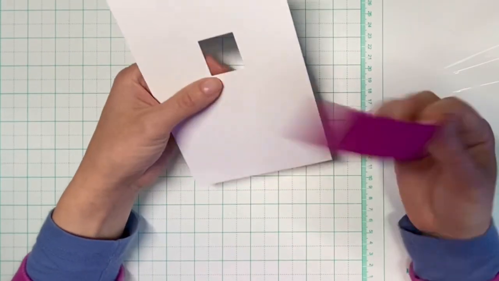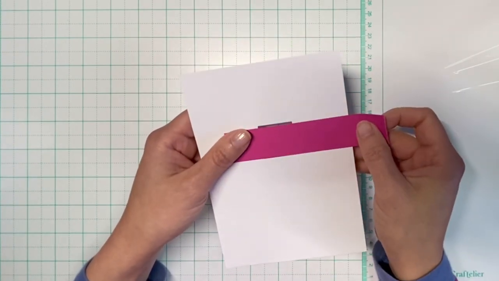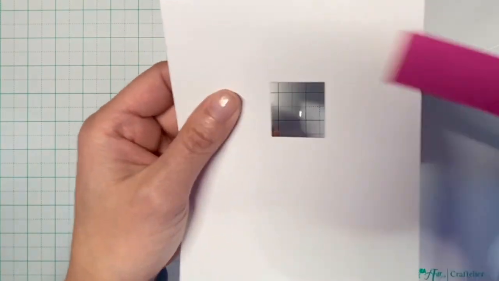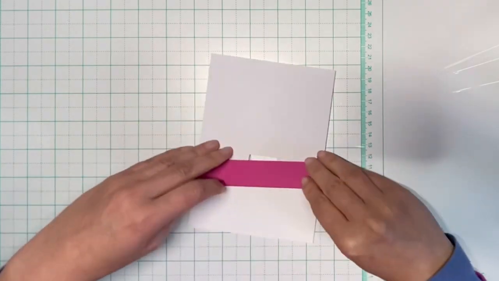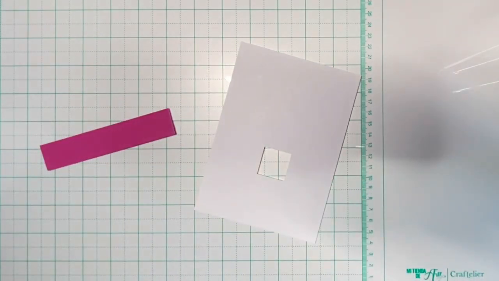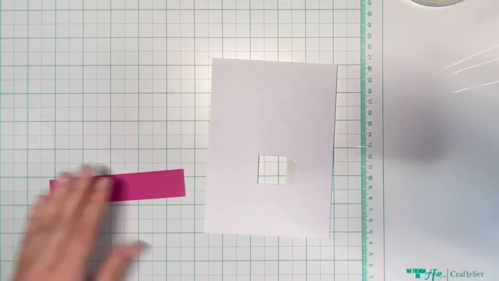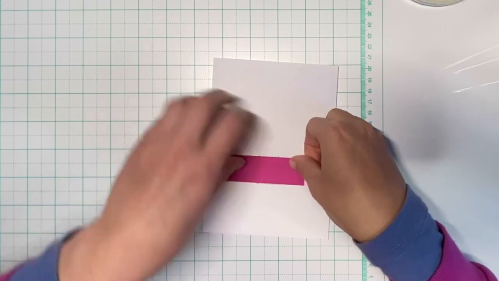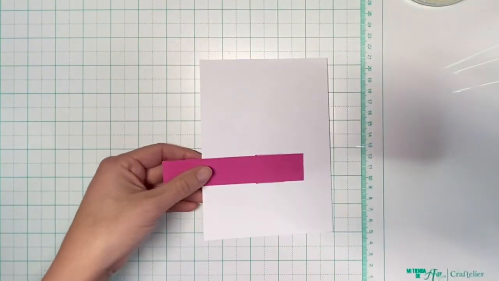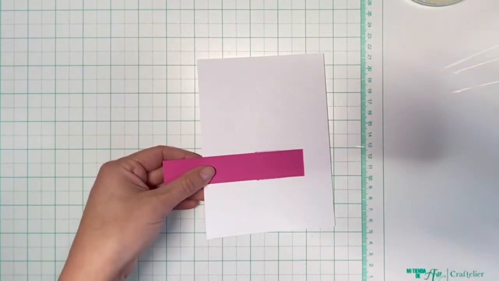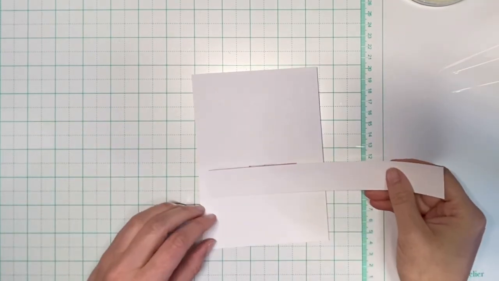I have this piece of cardstock with a window cut into it and a piece of cardstock or paper that is slightly smaller than the opening, and I will adhere it to the side of this opening using double-sided adhesive. Then I will trim it down and adhere the other side of this cardstock piece to my pull tab.